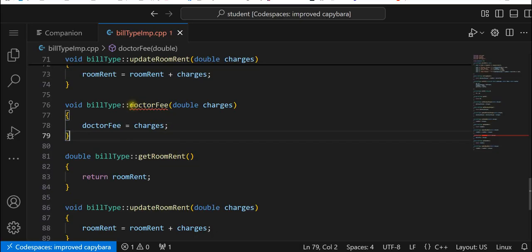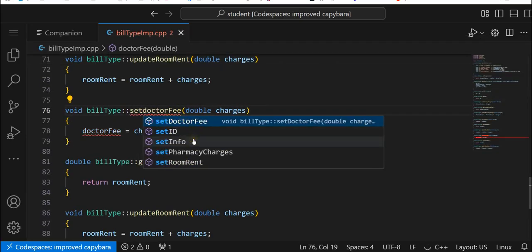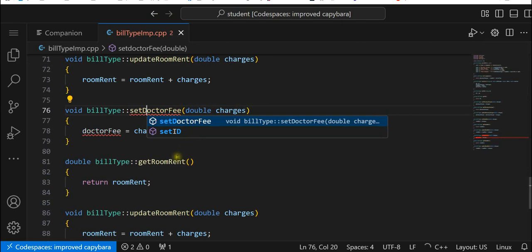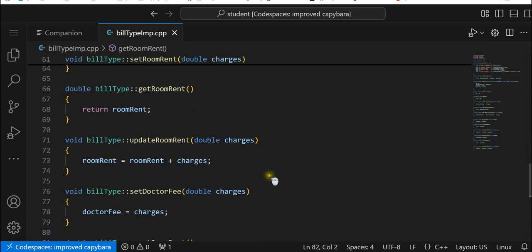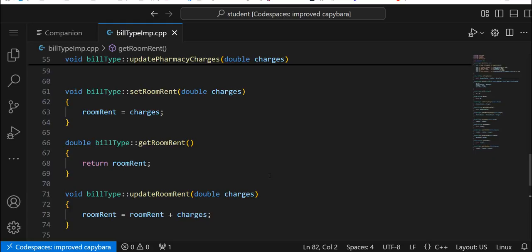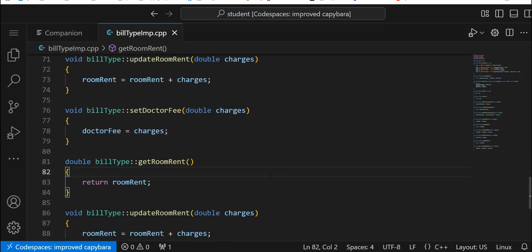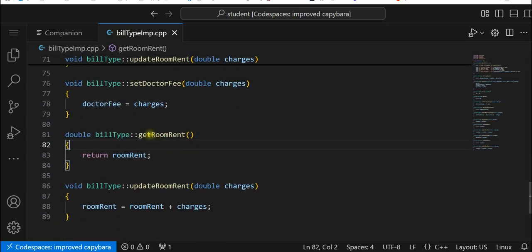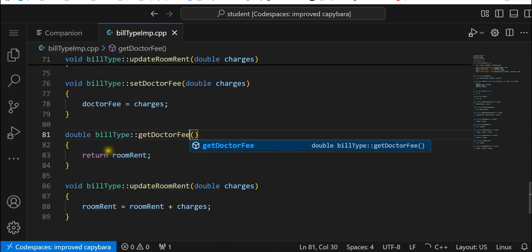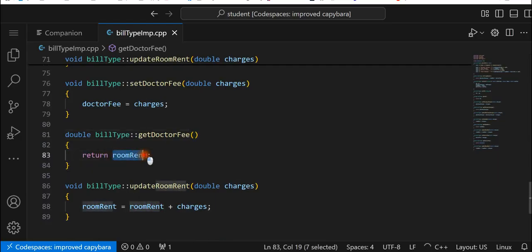Type set. There we go. Set Dr. B. Get Dr. B.